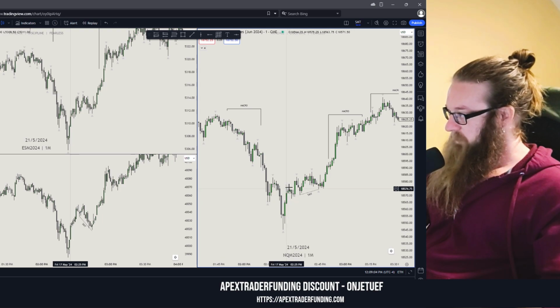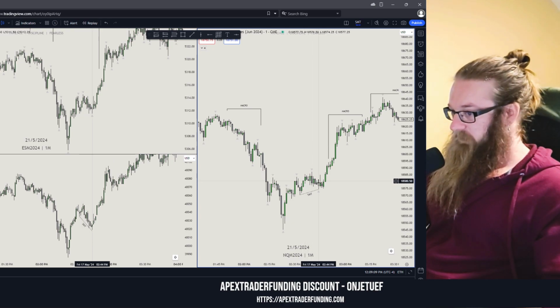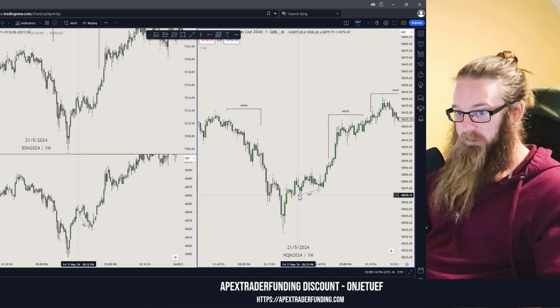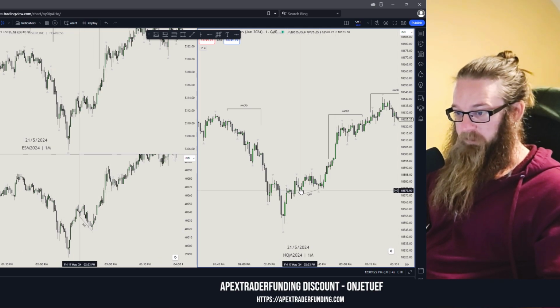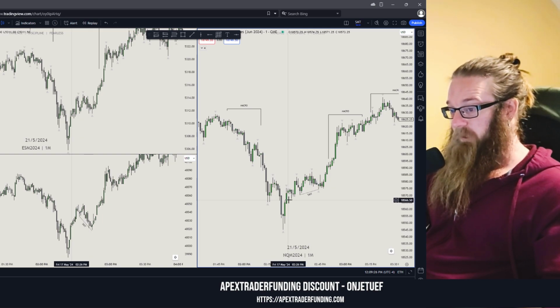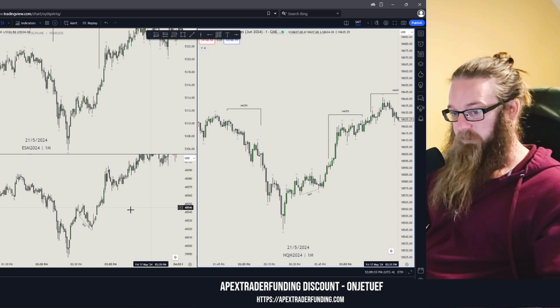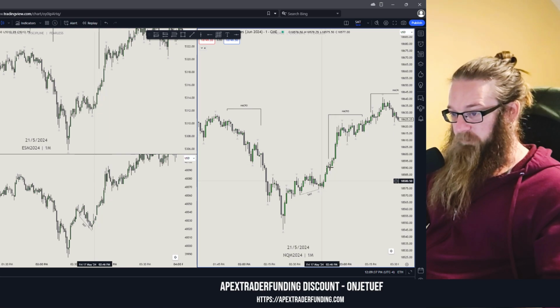So as we were watching price do this and start coming up, I noticed that NQ didn't take this low here, but YM did. YM dipped a lot further into this imbalance here before coming up. NQ was stronger and did not have to. In fact, it kind of already did dip into an imbalance. It didn't need to come back. So it created a crack in correlation, confirming we're about to reverse, and look what happened right afterwards.